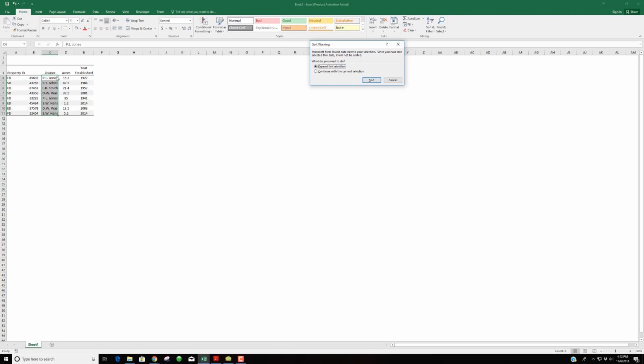When I do that, so I highlighted this and clicked sort and filter, it says do you want to expand the selection, meaning do you want it to keep the rows with those actual values? And I'm going to say yes. I'm going to keep that toggled on. I don't want to only sort the names and keep everything else the same because the acres do belong to that person. So I expand the selection and I say okay, and you can see what it did. Now it took the coloring with it, so maybe I need to adjust that.